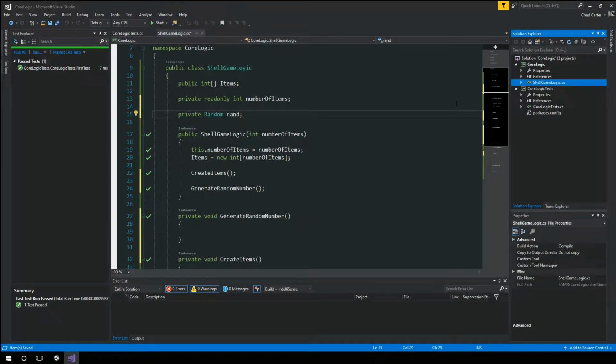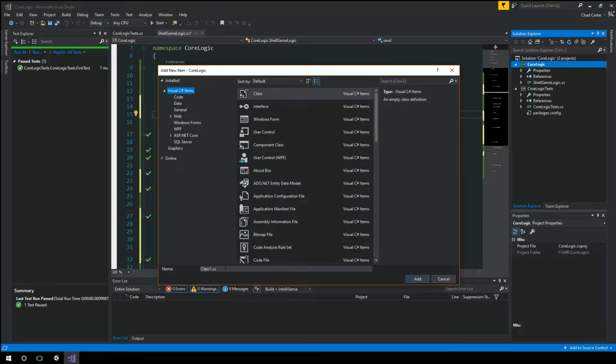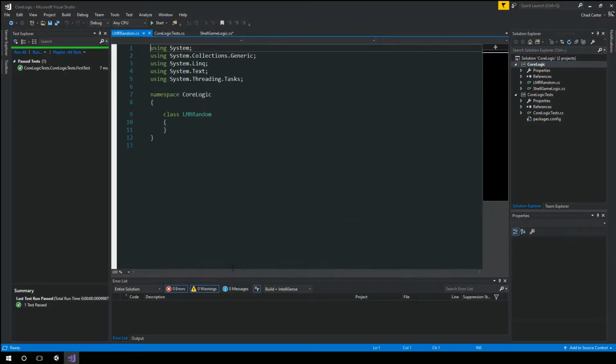So I'm going to right click on core logic and say add new item, and it's going to be a class. I'm going to call it LMR random for Learn Mixed Reality. And this is going to be a public class. It'll be an abstract class.